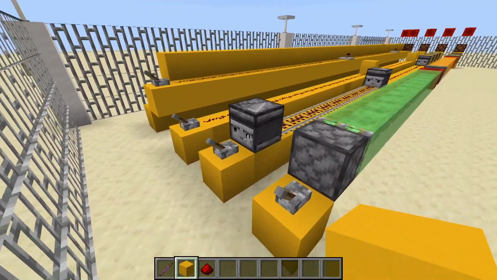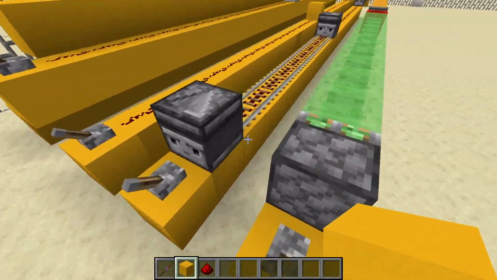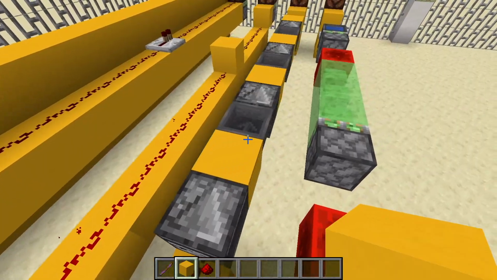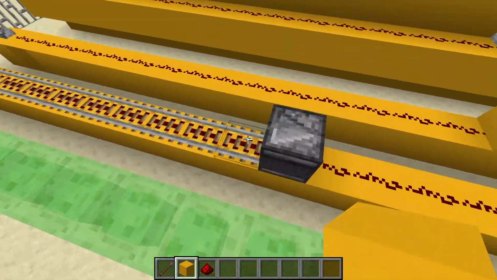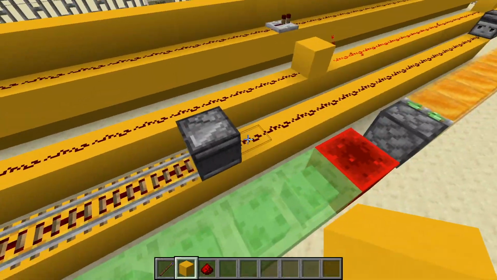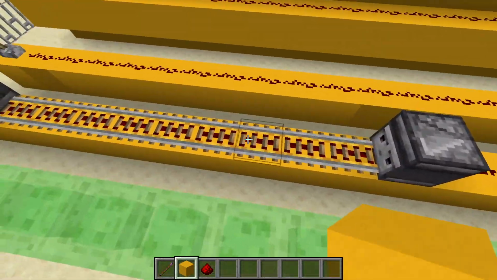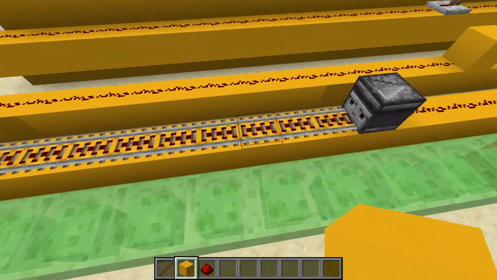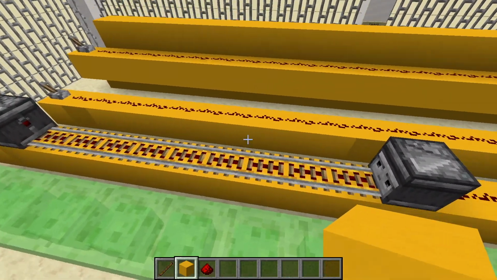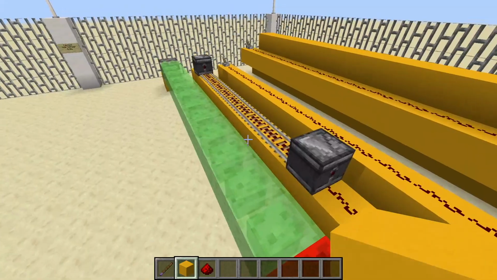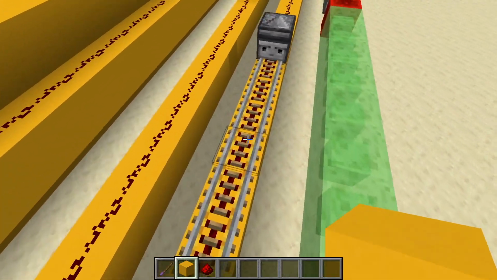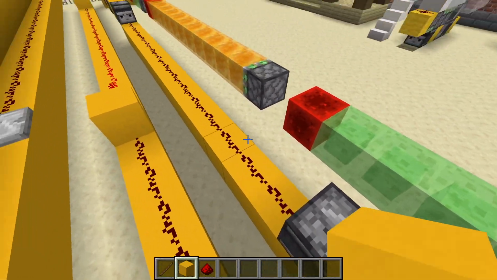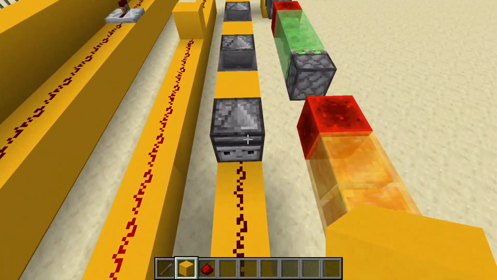Now you can use observers, which are interesting. You can use rails, redstone, or what I like to call an observer chain. So first, rails and redstone. They basically work in the same way, except rails cause less lag. So if you're on a huge server, you can use these, and they will cause a lot less lag because of Java mechanics and stuff like that. So what it does is it sends a 1 tick pulse through here, so this flashes on and off, and then this one sends 1 tick pulse, only one tick pulse, and then this flashes on and off, updating this once.